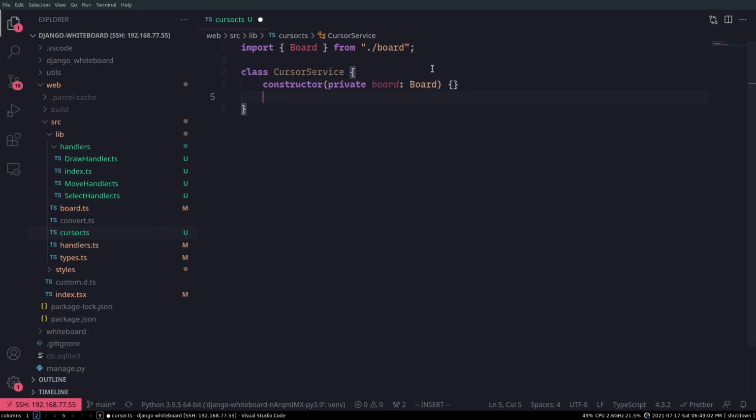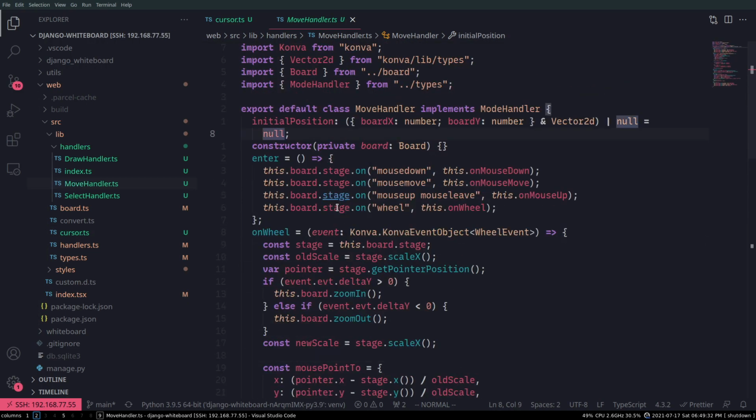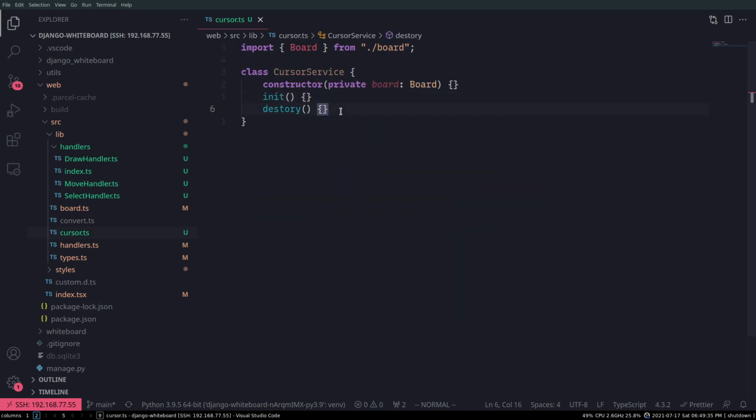And so similar to the mod handlers that have the enter and exit functions here, for services let's do init and destroy. Because for the mod handlers, it's always implied that when you enter one mode, you are exiting another, right? But for services, you can have multiple services that have their own life cycles.